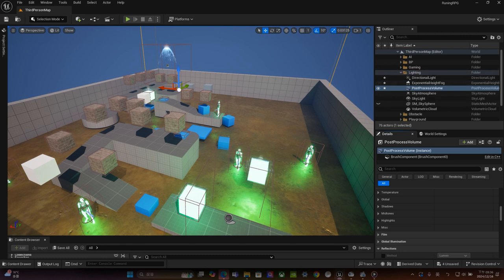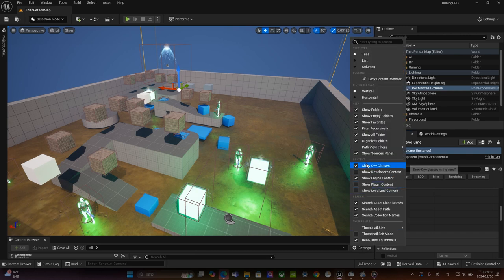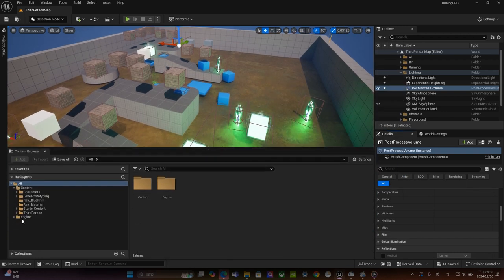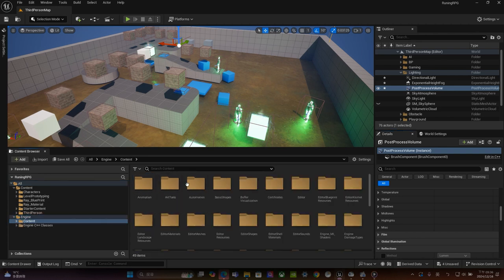But for the next thing, I'd like you guys to do the blueprint sphere. You don't have to code that by yourself because it involves many different things. So this time, just go to settings and choose show engine content. Once you check this one, some of the default engine content will show up inside your folder. You can see that inside this folder, that's the default stuff that the game engine made for you.